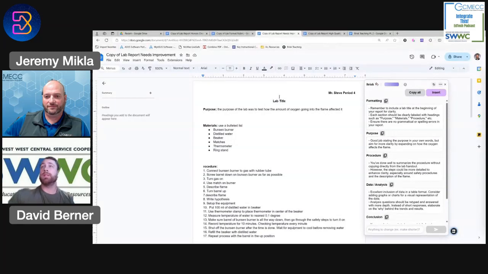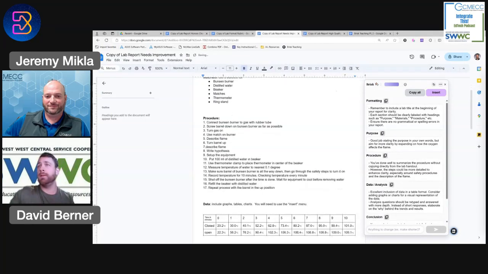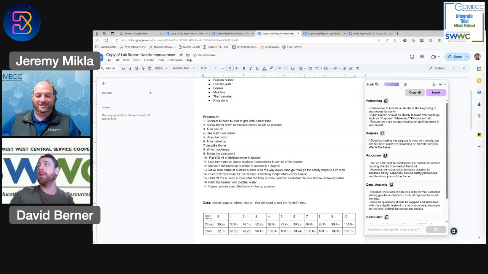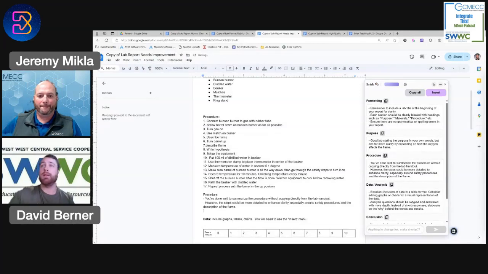And then what you can do is, if you want to insert those, you can. So like for procedure, we'll just do this so it's correct here. Maybe we want to just have our procedure notes here. So I'm going to copy that and then I'm going to paste that in. So this is actually my feedback for that student in regard to procedure.